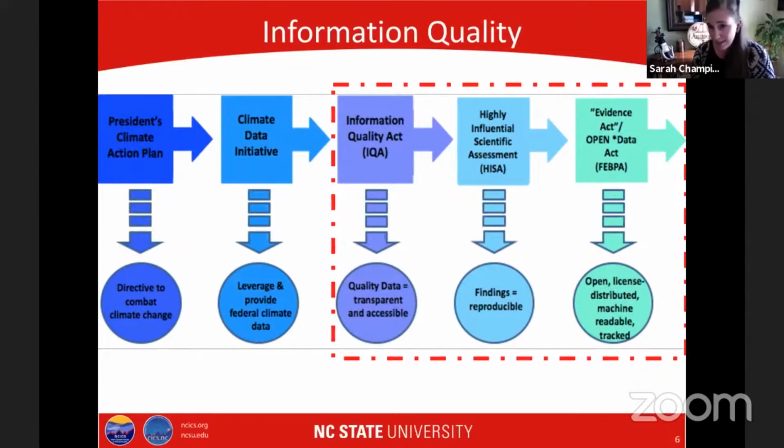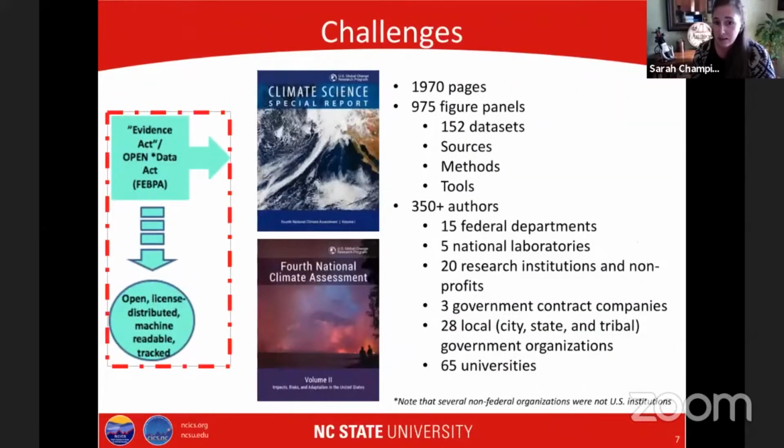And oh, by the way, they must also be provided by open access, distributed under an open license, and distributed in a machine readable format. Next, please. And as we're all here to discuss, meeting these requirements certainly has a robust set of challenges, which now also includes addressing open access and licensing for significant amounts of content across multiple use cases, which in theory may each have their own intellectual property details and varying methods for requesting and obtaining permission and terms of use.